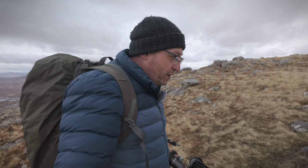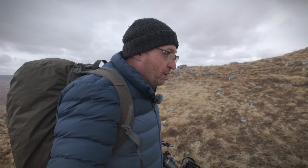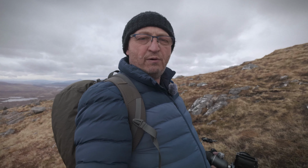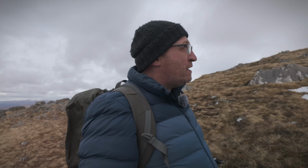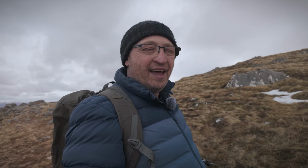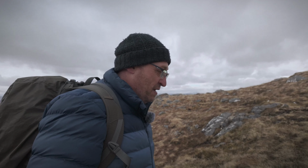Well, it's coming on for 3:20 now. So I reckon I've got time for one more. Then I'm going to have to make my way down. Otherwise, I run the risk that I've got to walk all the way down the mountain. I don't need that. Certainly not going to be an epic sunset tonight, and I think this is the best light to catch this in today. Nice moody clouds. You've still got some nice ambient light and direct light coming through onto the sides of the mountains. Don't think it's going to get much better than this today, so that'll do me.